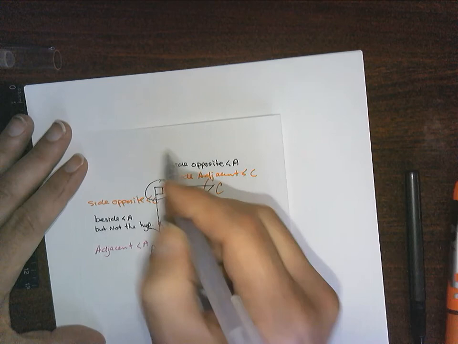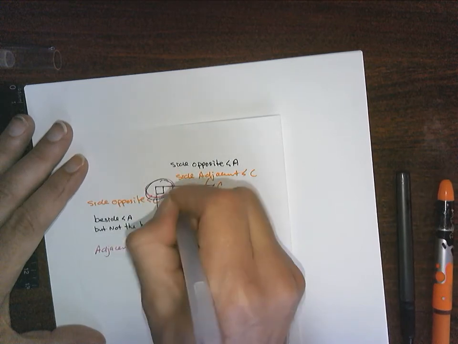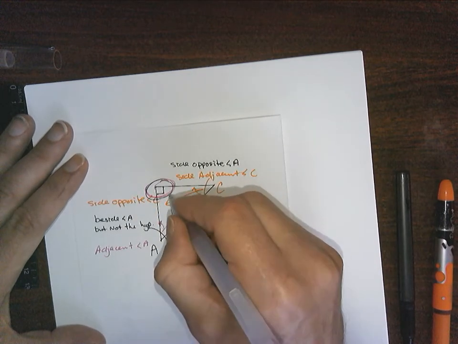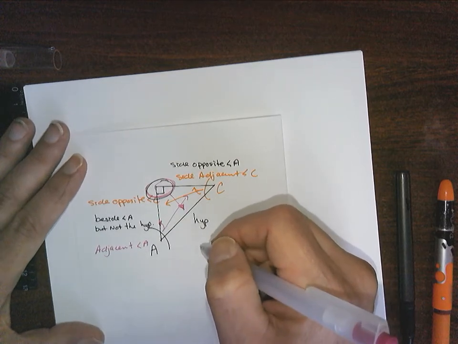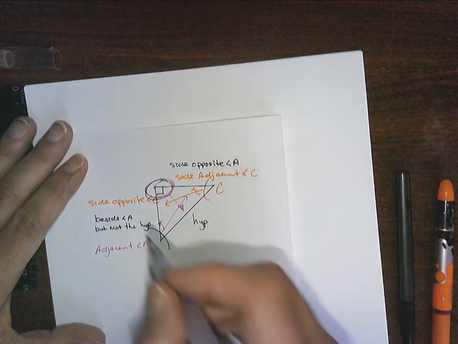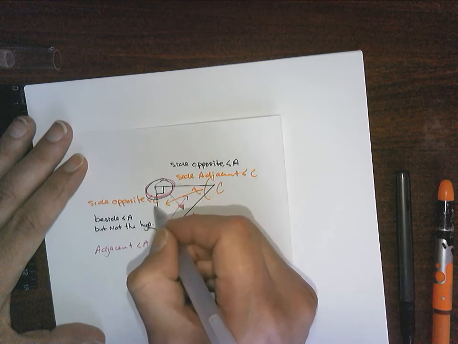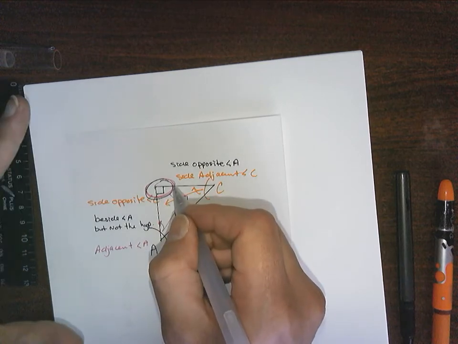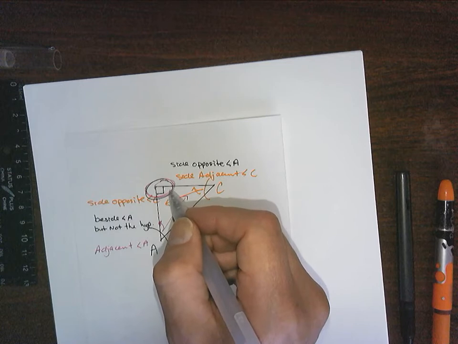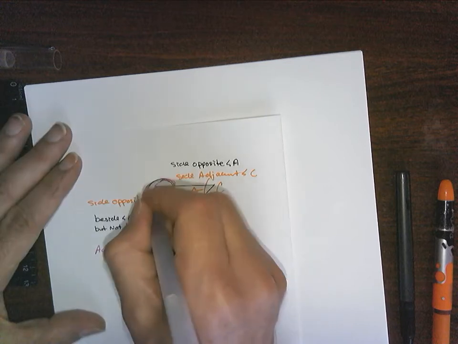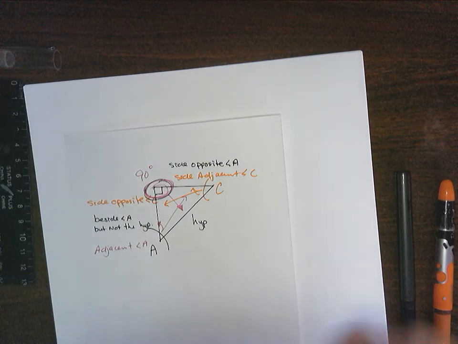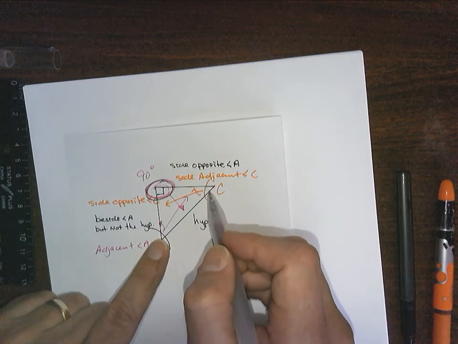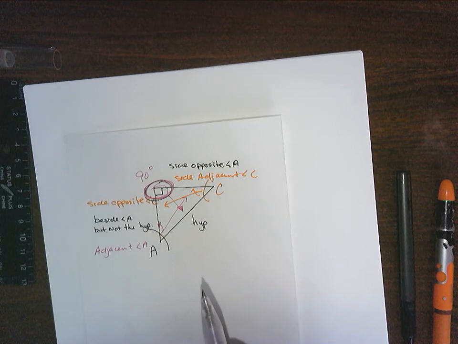And we never, ever, ever try to talk about opposite and adjacent from the 90 because the opposite side is the hypotenuse. It's not the opposite side, it's the hypotenuse. And the adjacent side that's not the hypotenuse, well, that doesn't make sense because they're both not the hypotenuse. So it falls apart for the 90-degree angle. So we never, ever, ever do this from the 90. We do it from the two other angles which need to be less than 90 in a right triangle.